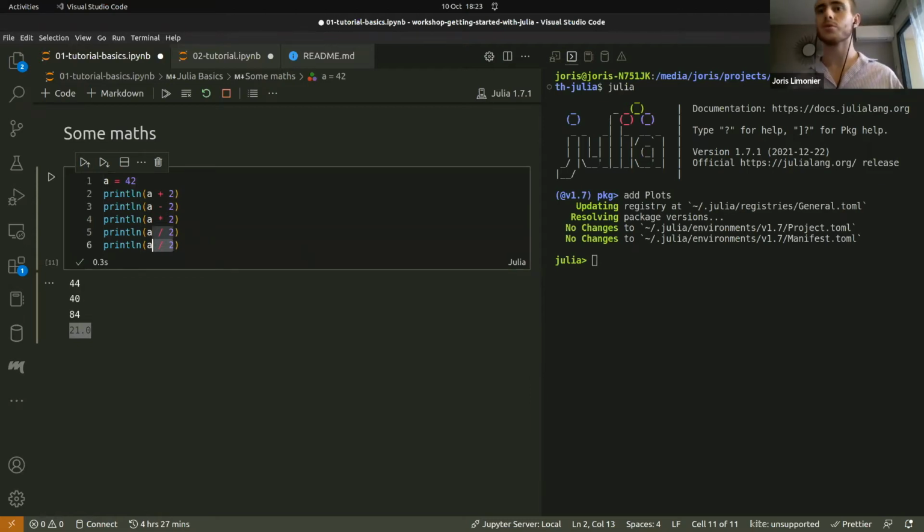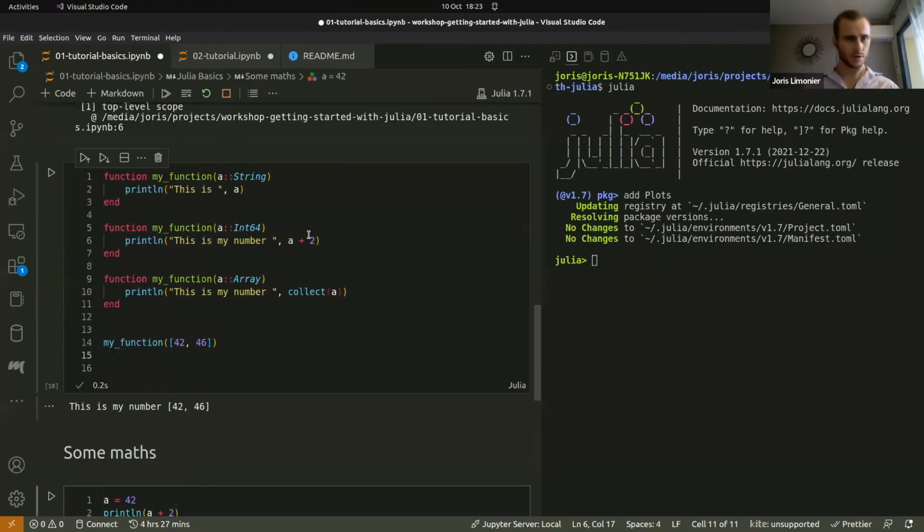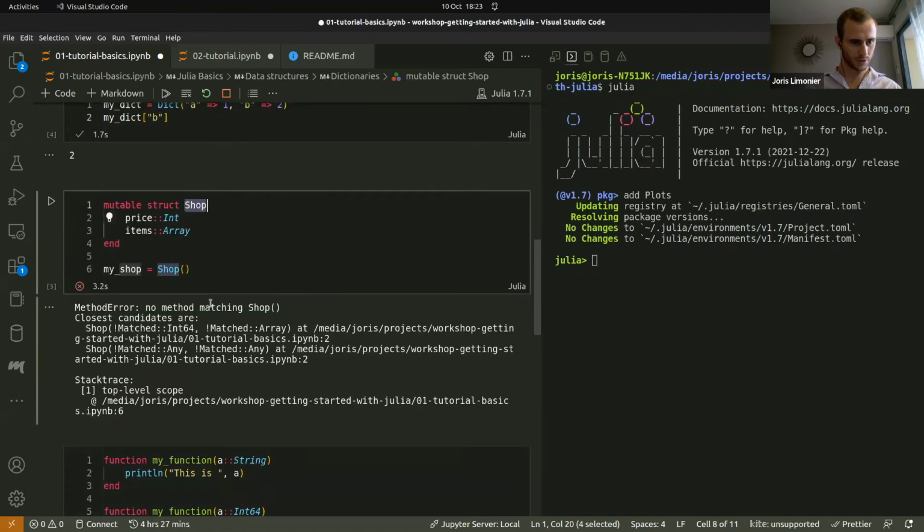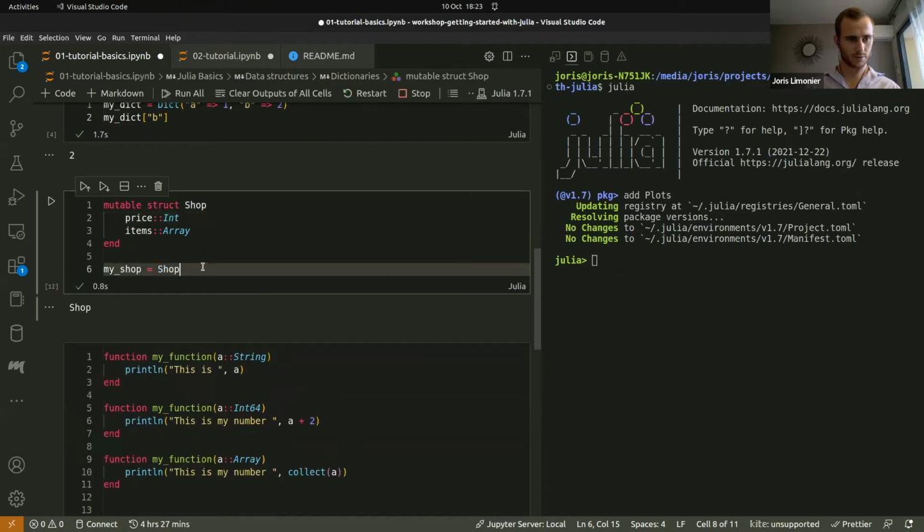What does the mutable string get errors? I'm not sure actually. No method matching shop. Oh, I think. Wait. I'm so stupid.